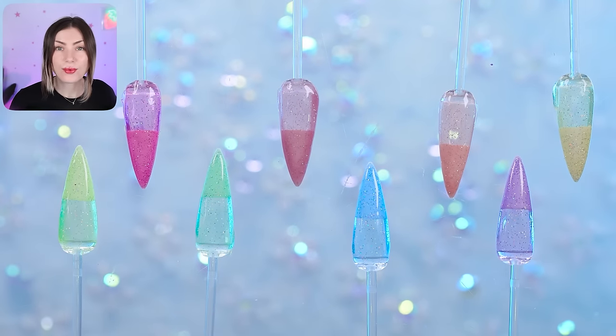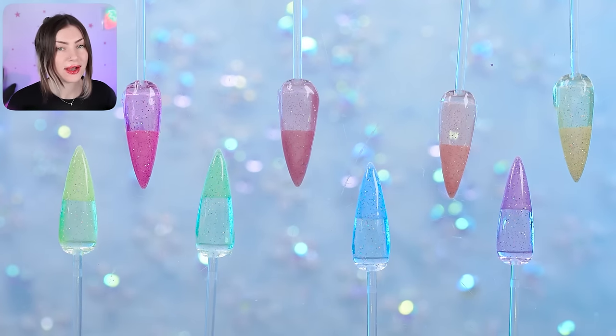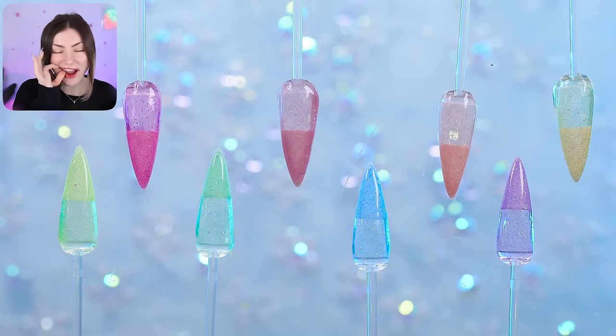And here are the swatches. I feel like they all look super pretty and very spring. I'm really excited for the spring designs. Oops. Hold on. That's better. And remember, this is two coats, so you can build it up or it can be really sheer. I'm gonna definitely use these jellies as a base today.